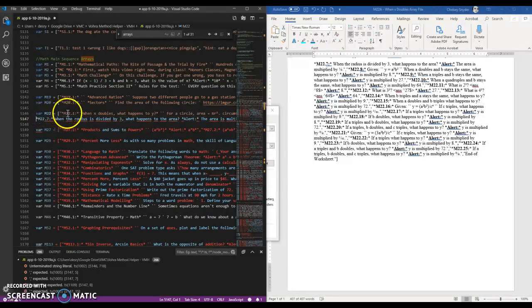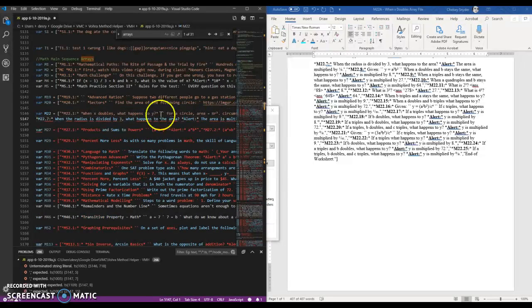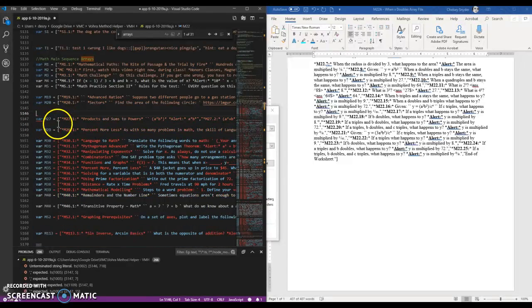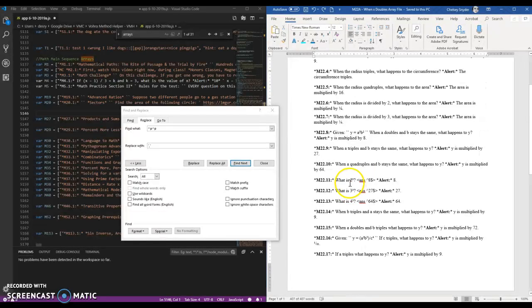So M22, as it's written here, doesn't actually end. If we go to the end of this, there's no ending. It just ends in a period instead of this ending bracket that we need. And then if we go to the beginning here, this starts with nothing, right? There's no VAR, it has nothing to tell it what to do. So I'm going to undo this and take this out so that the VMH can calm down. It's going to just fix itself. All that got messed up is real fun. And then I'm going to hit undo over here.